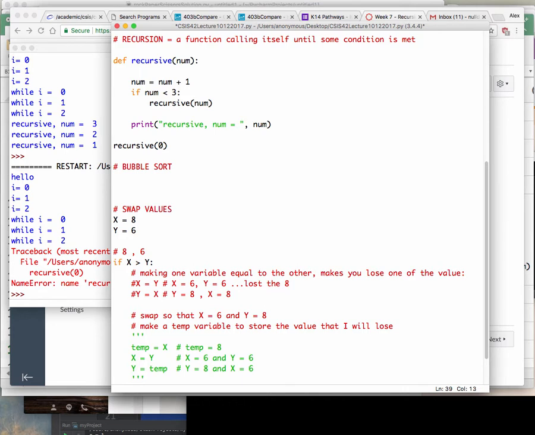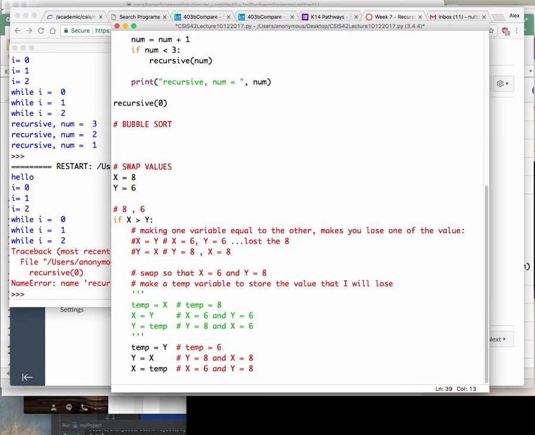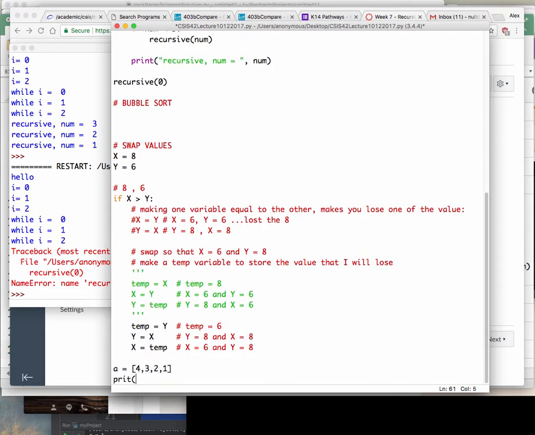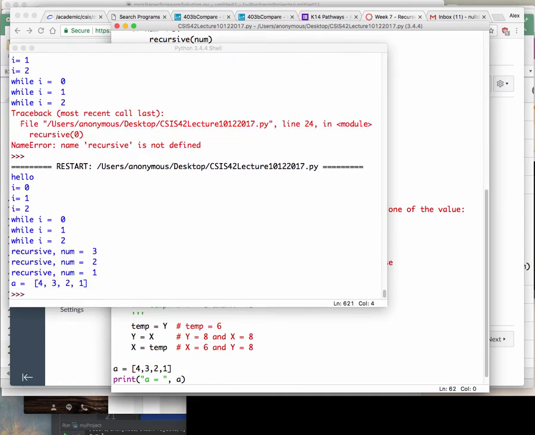Okay. The next thing I'm going to do is make a list, right? I'm going to say A equals, and I'm going to have 4, 3, 2, 1. All right? Is that how it works? Print. Make sure this thing works. Print A. Yeah, there you go.